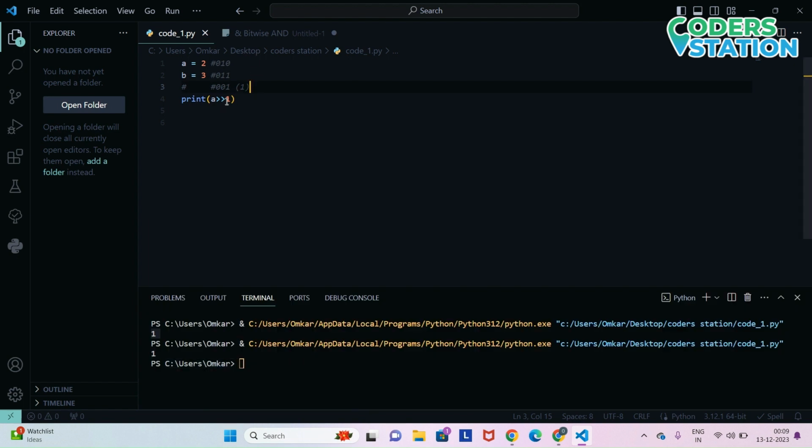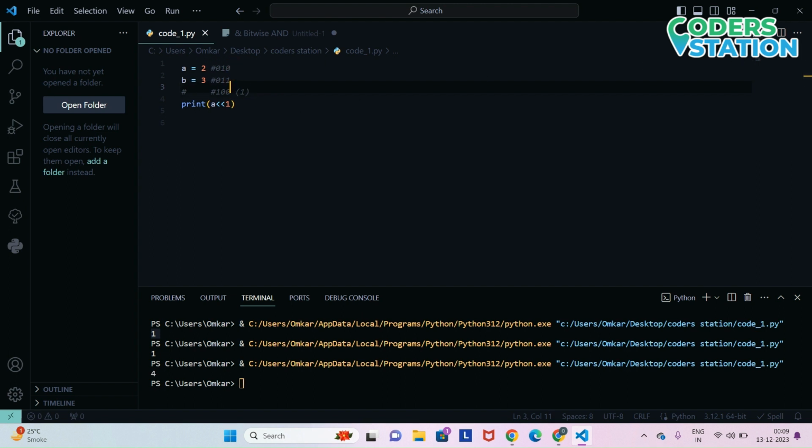Similarly, if we perform a left shift on 1, then according to this condition, the 1 will move to the left-hand side and the zeros will remain as they are. If you run the program, the output is 4, because this is denoted as 4 in the binary to decimal system. Doing conversion from binary to decimal or decimal to binary is very easy.